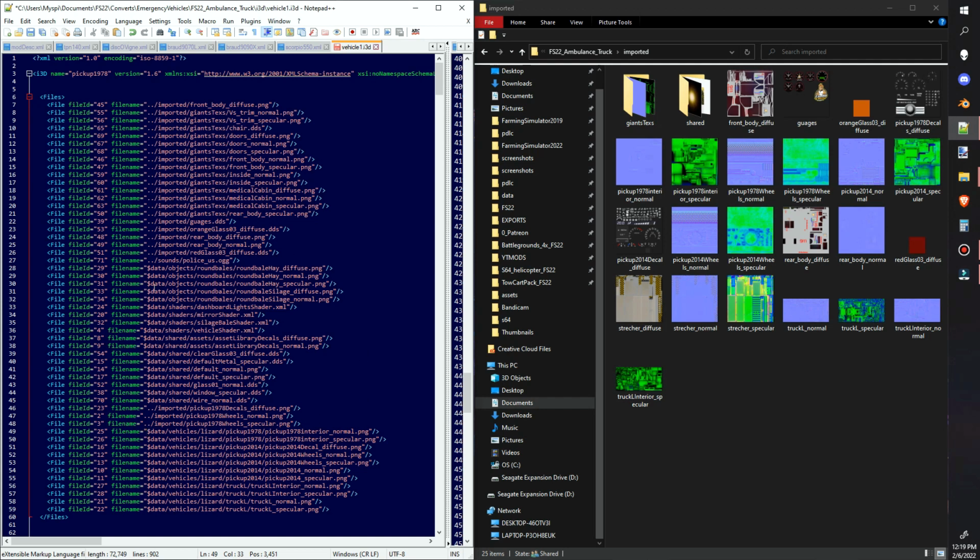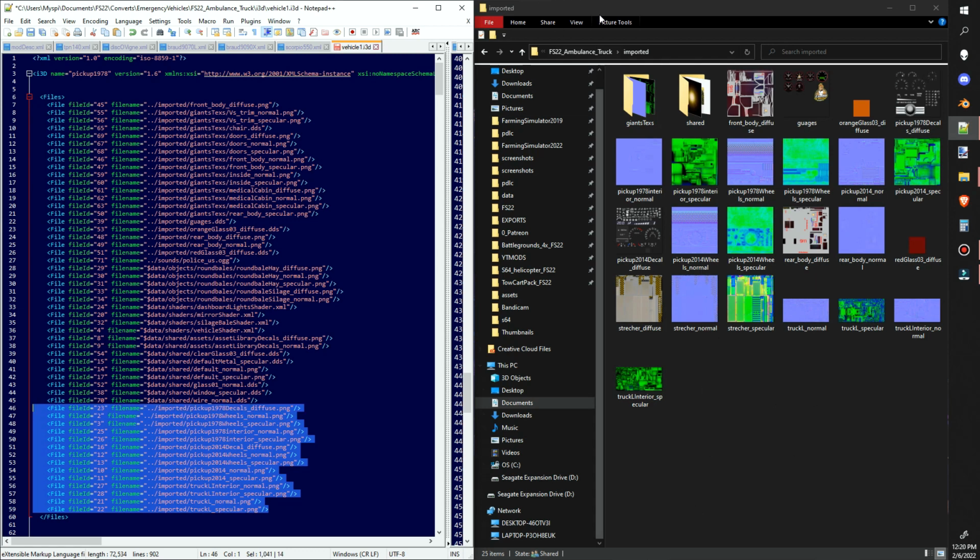So while you're inside of Notepad++, you can click right before whatever you want, as long as everything's in line here. You can click right before it, hold Alt, now click again and drag, and you can highlight all the lines here. This makes it really nice for when you're trying to write the same thing over and over again. So I highlighted everything I wanted, and then I hit Control V because I already had it copied, the imported, and now all those are done. And then I'll do the exact same thing for here. Control V, boom. Now, those files are all located inside of my mod, inside the imported folder.